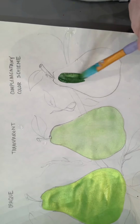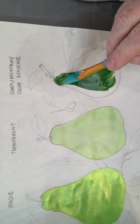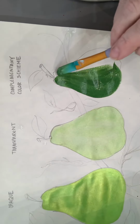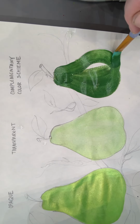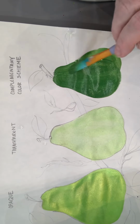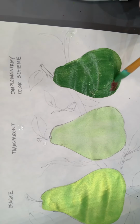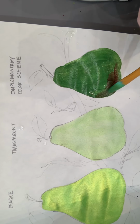All right. So I'm just going to put in this color. It's a little bit heavy. For this, it doesn't matter whether I go opaque or transparent, because it's about the colors I'm using, not about the technique. Okay, so I have my green. I'm going to put some red in there, and it's going to make it kind of a different color. Look at that. I'm just lightly blending it in there, right into that wet paint.